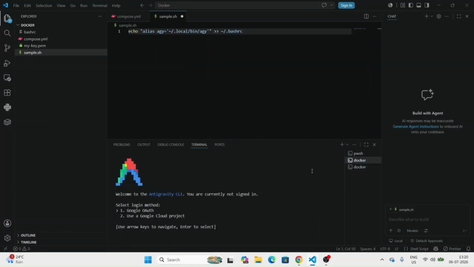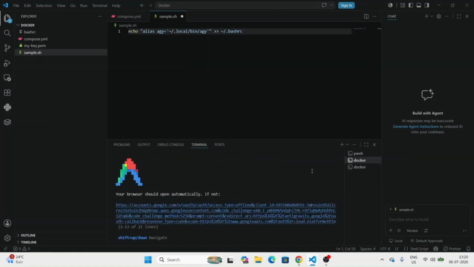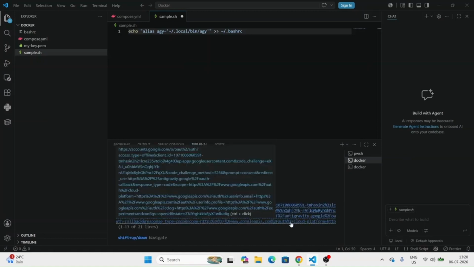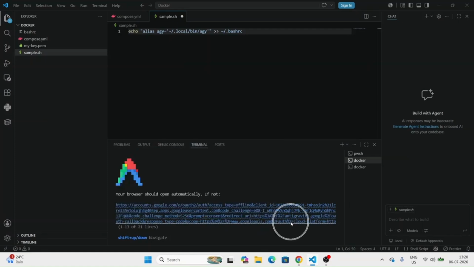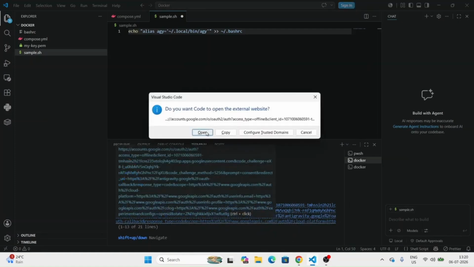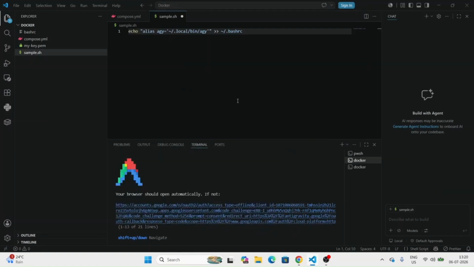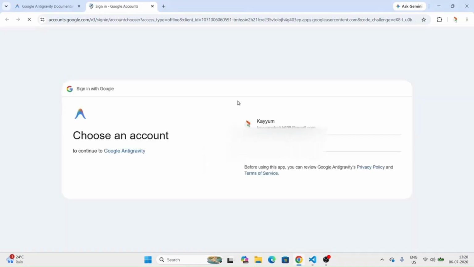Okay, so we are inside this. It has been done for the login purpose. Now we will choose the Google OAuth, right? I just press Control and then mouse click, and it will land you on the Anti-Gravity CLI auth website, right?